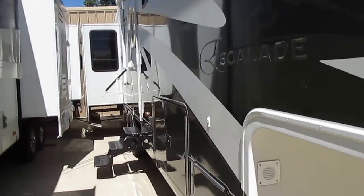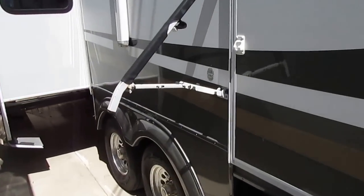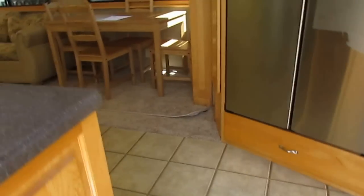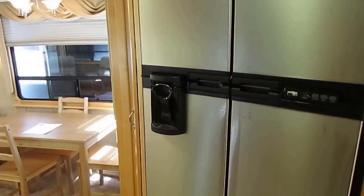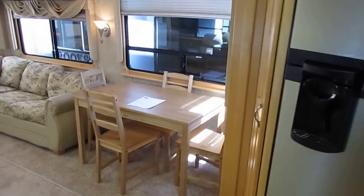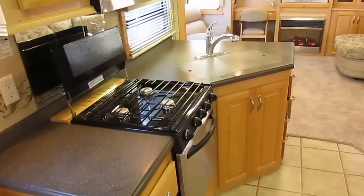Let me take you inside. We do offer nationwide delivery — I know 13,300 pounds is heavier than most pickup trucks can handle, but we have trucks that can handle it. If you're going to set it up somewhere in a lot or at your home for temporary housing or whatever needs you have, we're more than happy to deliver it anywhere in the country. Let's take a look inside — wow, folks, for under 20 grand this looks like a $40,000 fifth wheel and you can buy it for under 20 grand. This thing is just absolutely beautiful.